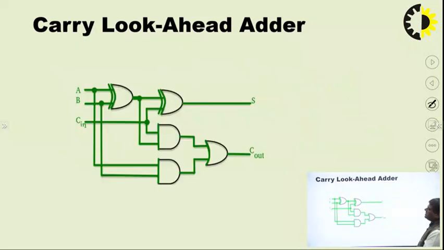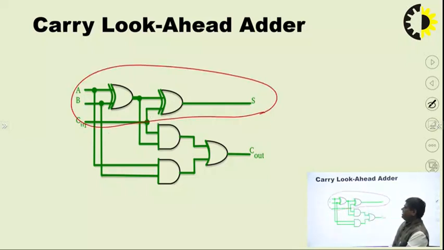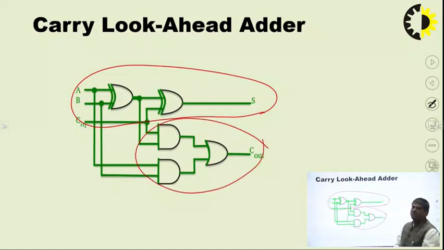Now, this is the circuit diagram of the full adder. In the full adder, there are two concepts, sum and carry. The sum is based on this circuit. Sum is designed simply with the XOR gate, and the carry is designed with the help of the AND gate. This is the main way we find the carry in advance for the carry propagation delay.